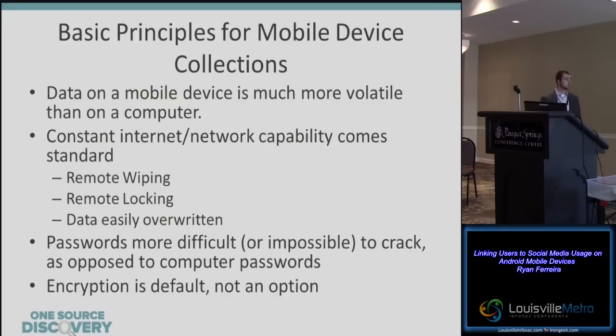Also, encryption is becoming a default standard on mobile devices, not necessarily an option. Apple's been doing this for some time now. Their iOS is automatically encrypted. Android recently announced that their newest version is going to have encryption by default, which a lot of law enforcement is up in arms against. They think that by encrypting it, we're helping criminals. They don't understand that we're actually trying to save people who are innocent, and the majority of people in the world that are going to be using encryption are going to be innocent.